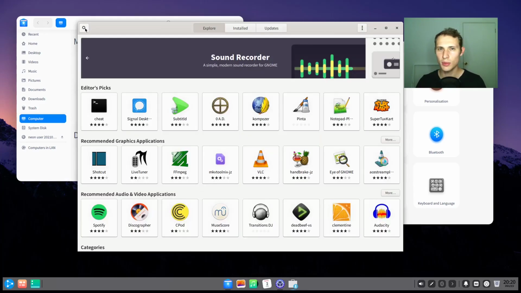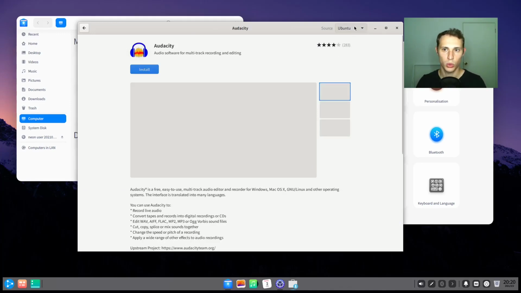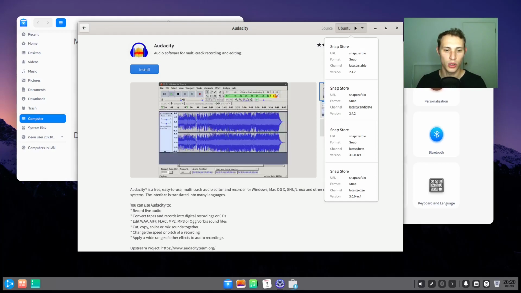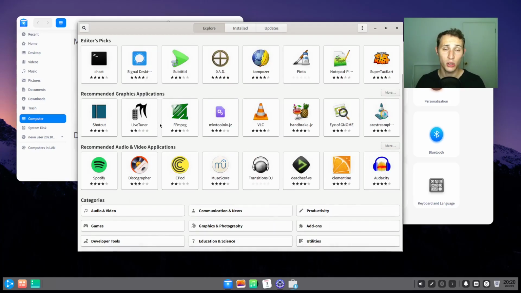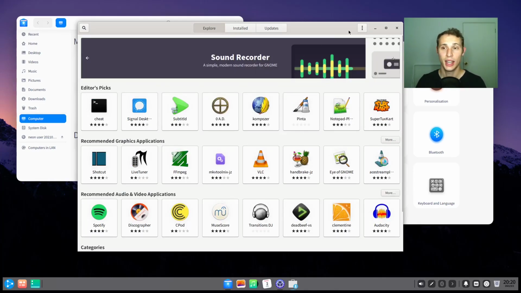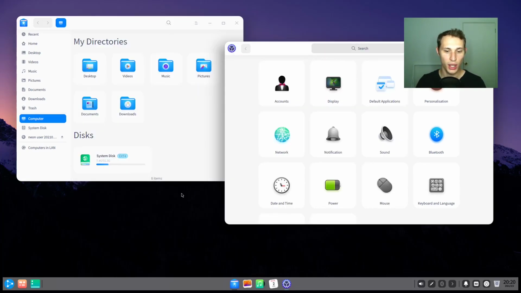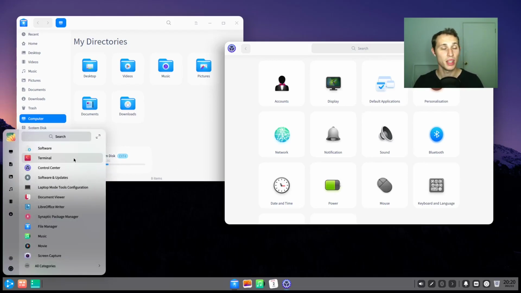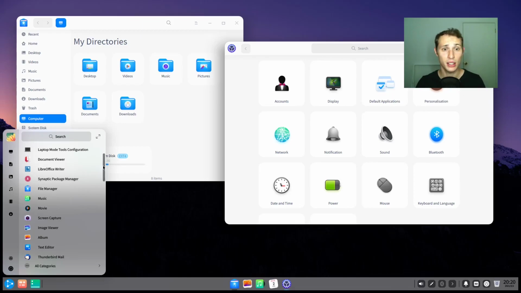And is it just me, or does the Software Center here in Deepin seem to be just a smidge more responsive than what it is on the normal Ubuntu desktop? It's probably my imagination more than anything. But it looks clean, it works well enough, and that's all I'll say about software management in Deepin. Obviously, you still have the command line that you can do whatever you want with, but there are no Deepin specific tools for managing software here. There is, however, pretty much Deepin specific tools for basically everything else.